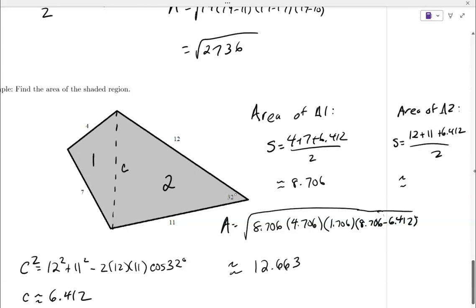When you do this answer for triangle 2, you should get something close to 33. If it's not close to 33, then somewhere along the line we've made an error. It should be close to 33, just by using the other formula and approximating with 30 degrees. If you change the angle by 2 degrees, it shouldn't change much.